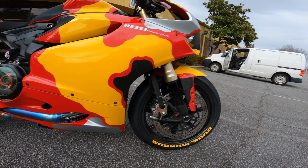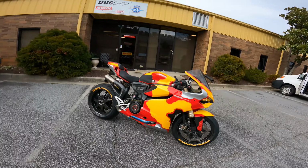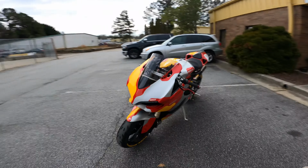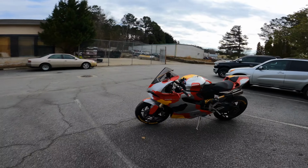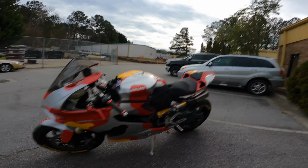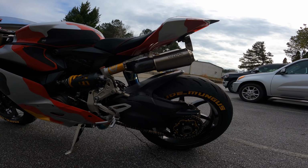I dibble dabble. Deadshot ain't nothing serious, but you know he will dibble dabble, and this will just help keep the front end down. What y'all see is the daggum scrumdiddly wrap done by Atlanta Custom Wraps that has the bike looking one of a kind. It looks so good. I know it's not everybody's thing, but you know what? It's not everybody's bike. It's Dude Mungus' bike. You see the Dude Mungus tire stickers on there. Got to represent. I got a 520 chain kit on there just to drop some rotational mass.